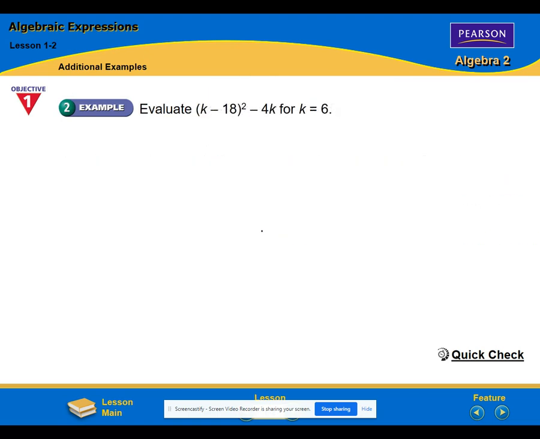Now they're a little bit crazier for work because they had 3. And then here again, there's another evaluate problem, and they tell us that k is 6. So we're plugging 6 in here and here. And this is 6 minus 18 squared minus 4 times 6 then. And now we do want to simplify what's in parentheses first, right? Please excuse my dear Aunt Sally, or push Eddie Murphy down the staircase. 6 minus 18 is -12. And because this minus sign is here, you're totally fine to go ahead and multiply the 4 and the 6 to get 24, because the subtraction has got to happen last.